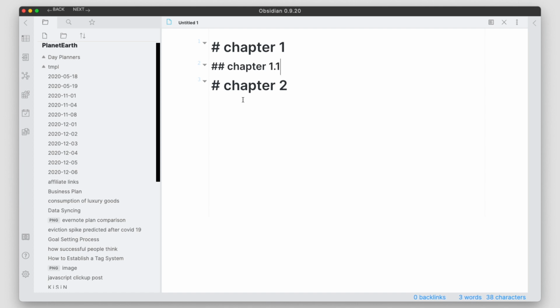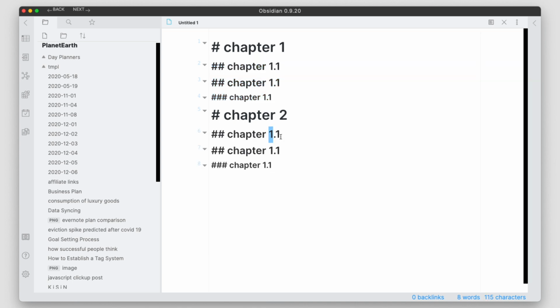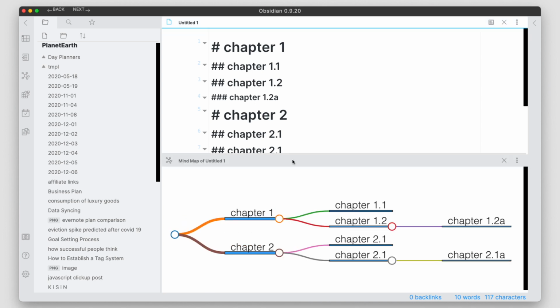Do 1.1, and let me copy paste just to make it a little quicker here. Add in there, recopy these here, down here, and we'll do 2, 3, 3, 1A, and do a similar structure for the first chapter that we have up here as well. Now, if we go ahead and enable the mind map preview, I have that mapped to a hotkey here. I'm going to go ahead and hit that.